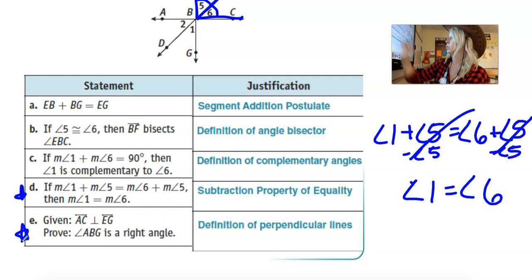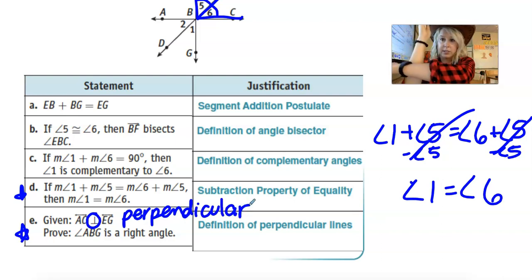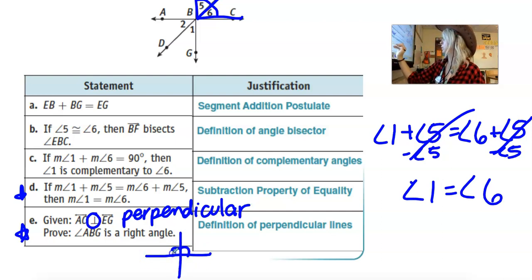Maybe you forgot what this cool symbol means. So the upside down T is perpendicular. Okay, perpendicular is when lines cross and you get 90-degree angles all around. So boom, boom, boom, boom. Okay, so if 2 lines are perpendicular, then I know a right angle was formed. That is going to be the definition of perpendicular lines. So if you see this perpendicular symbol, the upside down T, that is probably going to be definition of perpendicular lines.